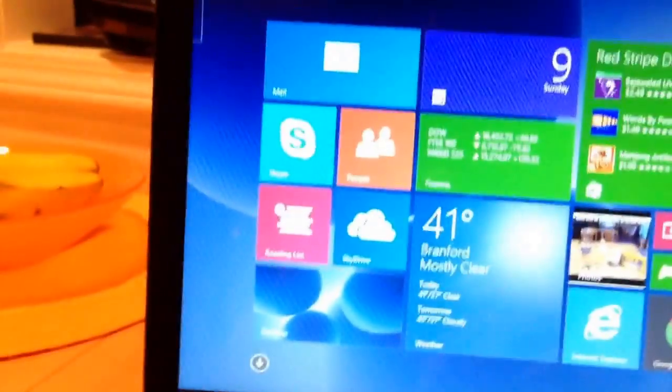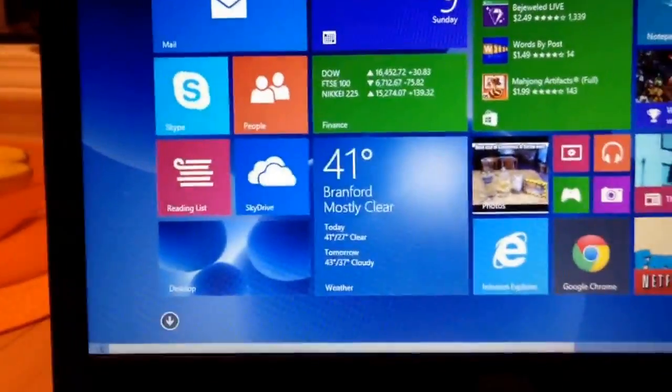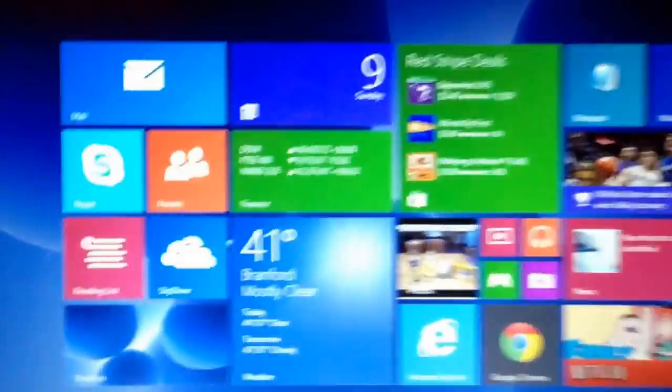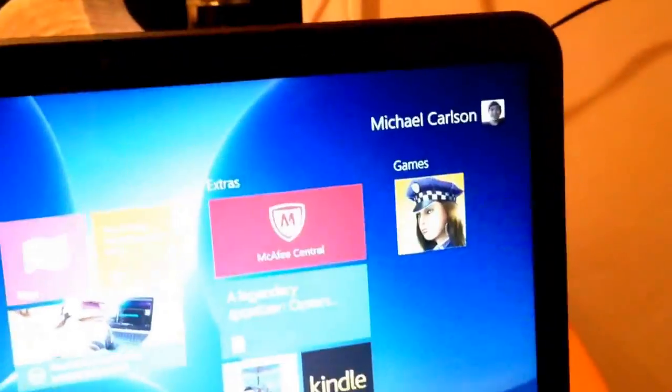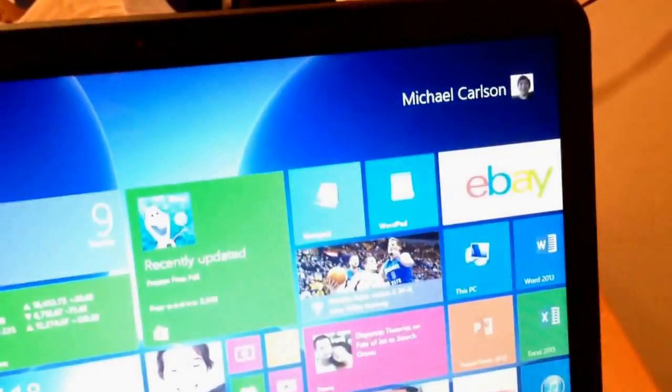I do really like it. I recommend it a lot. And remember, it only has an Intel Celeron processor. I mean, it has a dual core Celeron, but it only has an Intel Celeron. And it's pretty fast, so imagine what the i3 or i5 in this thing has.